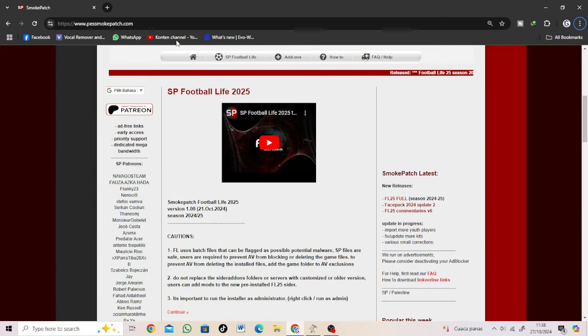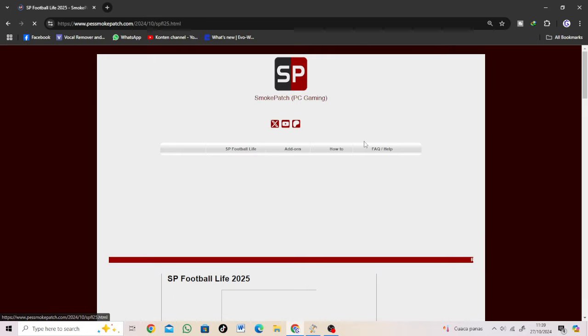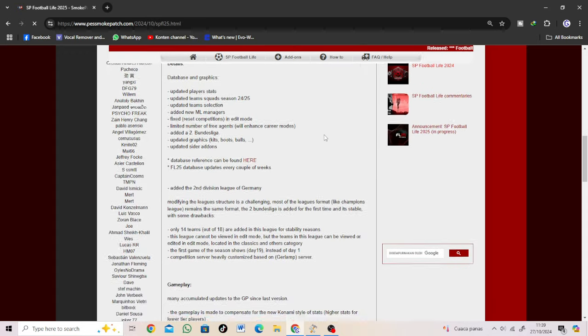Step 1. The first thing you have to do is download the file. I have put the download link in the description. After you open it, the page on your PC will look like this. Then click on the red text SP Football Life 2025 here.